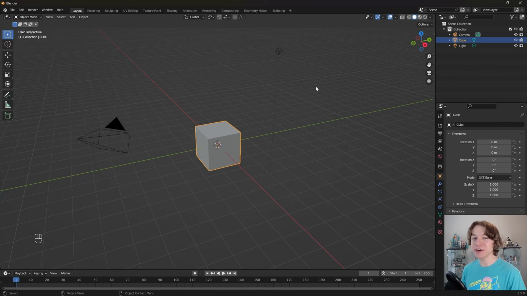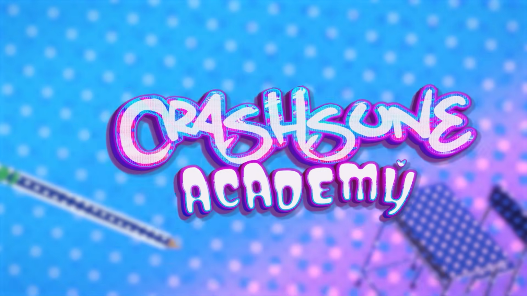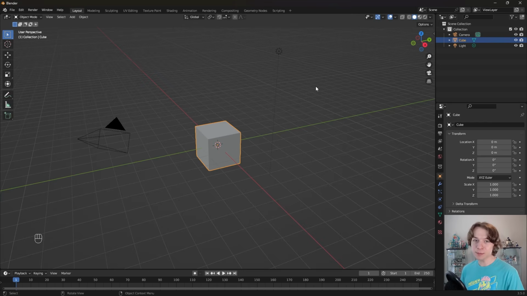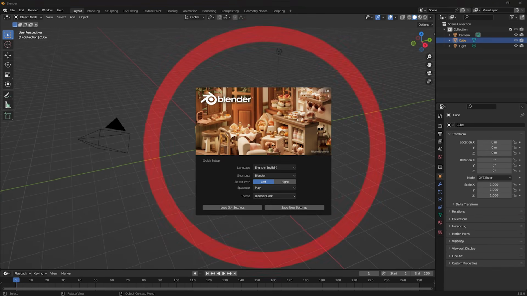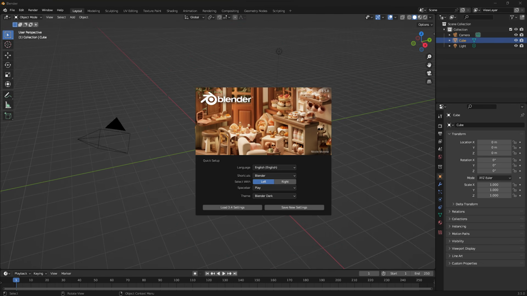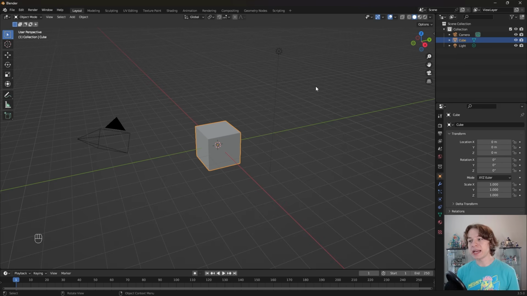In this video, we're going to cover navigation in Blender. If you're opening Blender for the first time, you might actually see a quick setup window that'll look something like this. Don't worry if your image isn't exactly the same as the one you see here. The default settings are perfectly okay, and you can always change these later, so just feel free to click out of that. Once you do, you will be greeted by the main window of Blender, which is the 3D viewport.